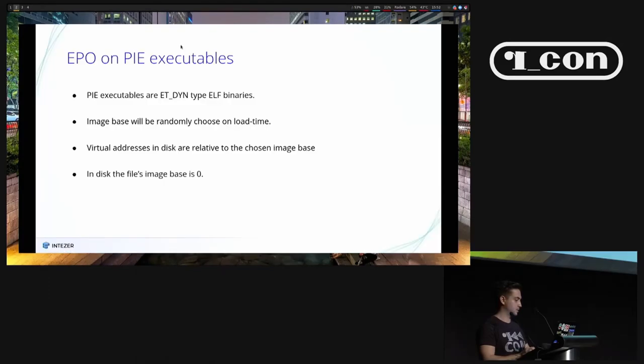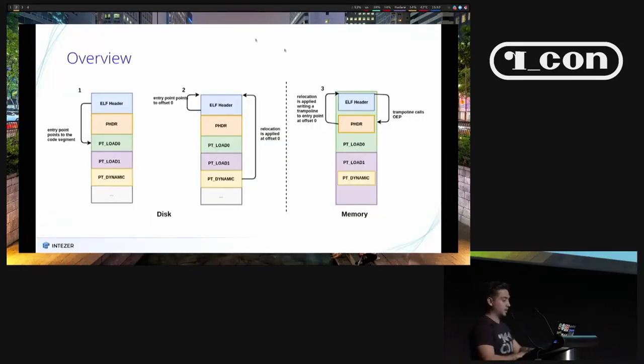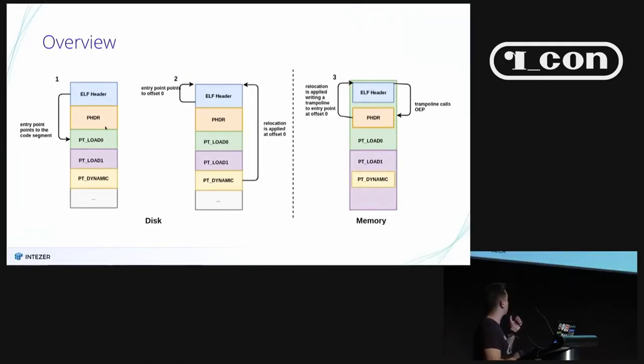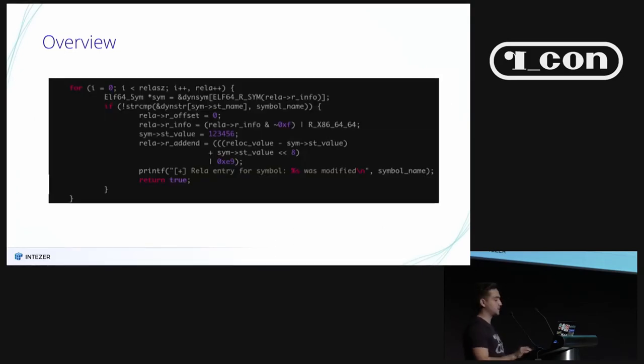So how does this work? Basically, we have some binary where the entry point is where it should be. So we change the entry point to any arbitrary location. If it's in the code segment, you obviously need to change the attributes of the code segment to be writable. And we set a relocation to be applied at that specific address, and we do the relocation in a way where a relative jump or a near jump gets written. So what happens at load time is that relocations get applied way before constructors get executed, or way before the entry point gets executed. Then the relocation takes place, and it jumps back to the original entry point. This is how this specific thing is implemented.